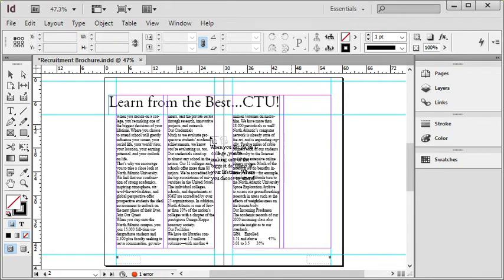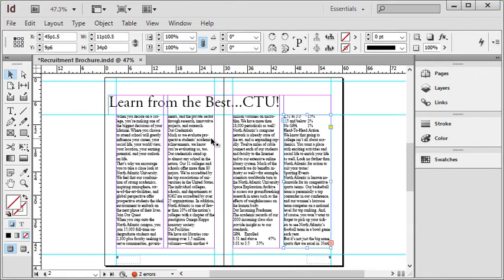So by holding Alt, you can essentially create a whole bunch of text threads without having to re-click that overset symbol. It's a really handy feature. If I wanted to finish in this next column, I could simply let go of Alt and click, and it's going to place the text like it would normally and stop, and I can use it and away I go. So there you have semi-automatic text threading, and you access that by holding down the Alt key once you have clicked the overset symbol.